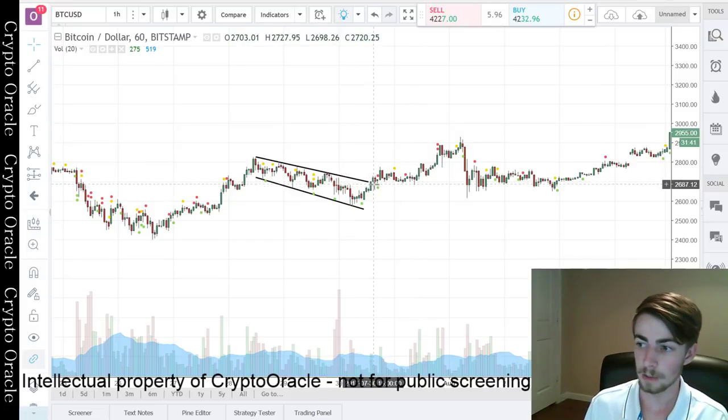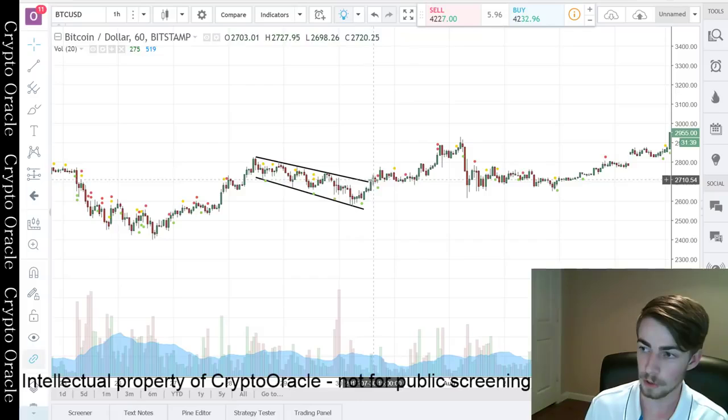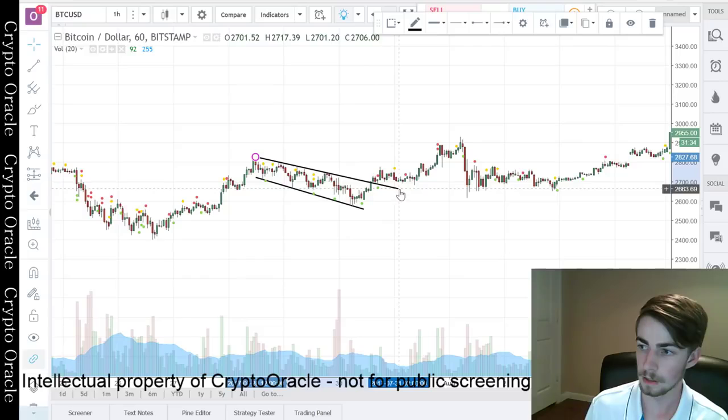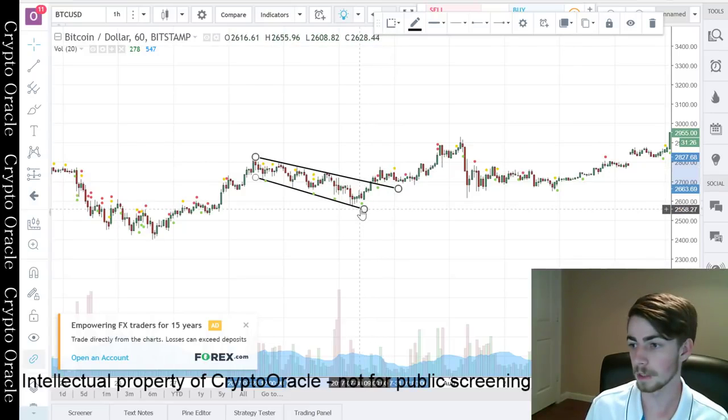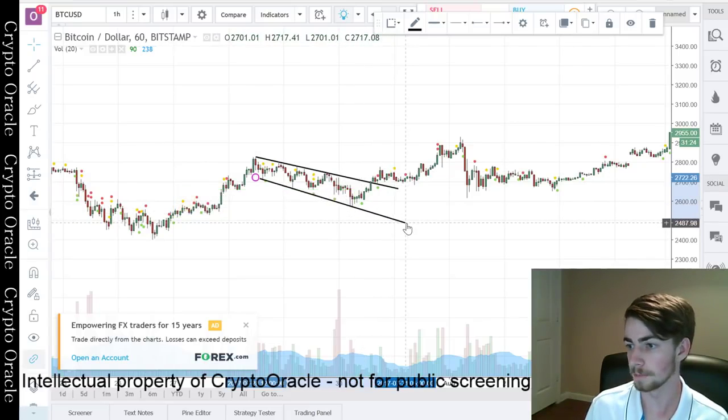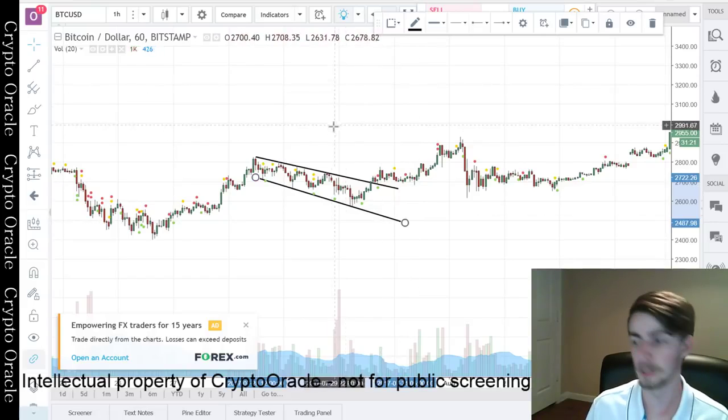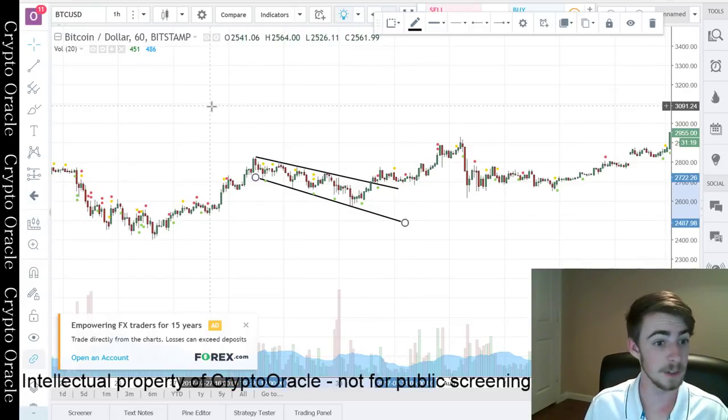But we saw it break out, and we could tell it was going to break out because it started going above this line. So if you take this line and extend it, then you can say, oh, so it went above that. It's going to start trending upwards now, because that's an actual reversal, at least in this time frame. Now, if you're looking at this in terms of days or something, and you see that overall the larger channel is still descending, then overall it's going to keep descending on that time frame. But I'm talking about on this 1 hour time frame.